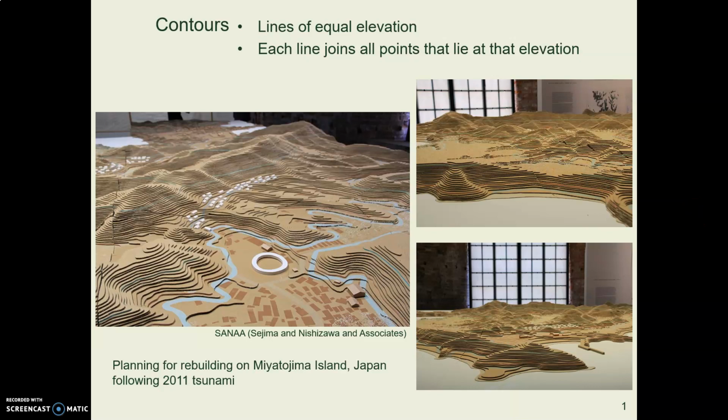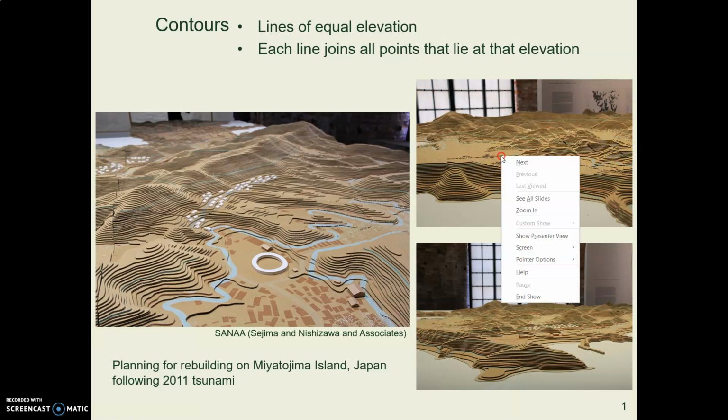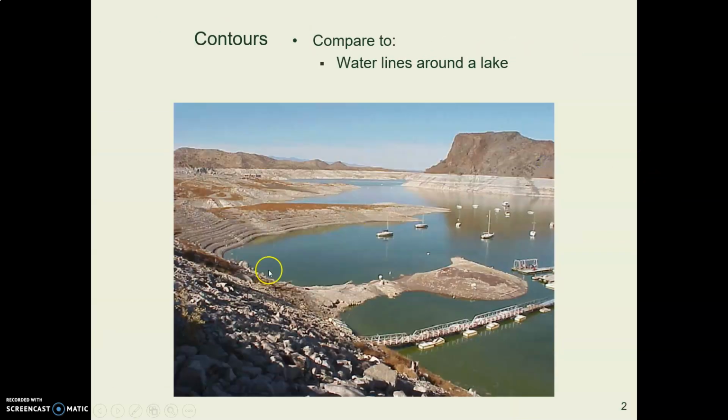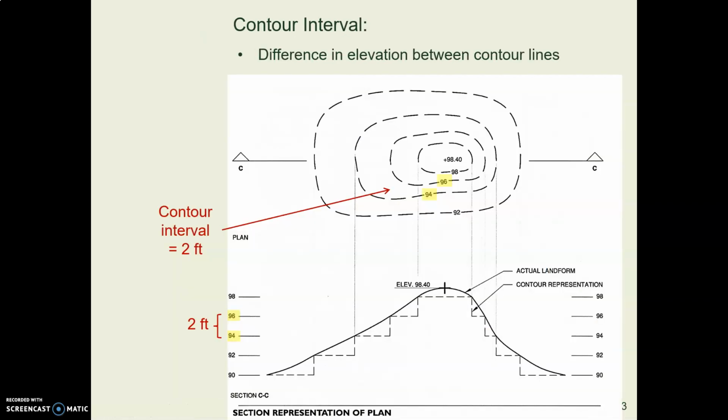When you draw site plans, you represent the topography with contour lines. And contour lines are those squiggly lines. They represent lines of equal elevation. And I think looking at this model helps us visualize how those are equal elevation. Or if you look at a water reservoir where the water level is low, like this one, the water was all at the same level and it made lines of equal elevation, which are similar to contour lines.